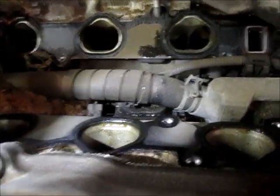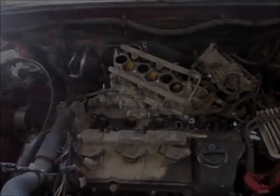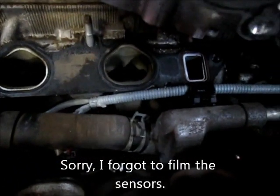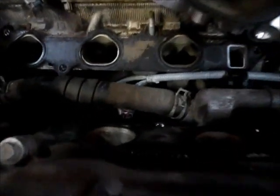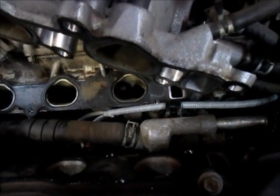I'll get that water hose out of the way — it looks like it connects to the water jacket or water pump — and then I'll get to the actual knock sensors. The two new knock sensors are in place. There's the new wiring harness with a connector and holder, running out to the other side. The gaskets look okay so I'm not going to change those. I also put the water connection hose back on, and now I'm going to set the intake back on.